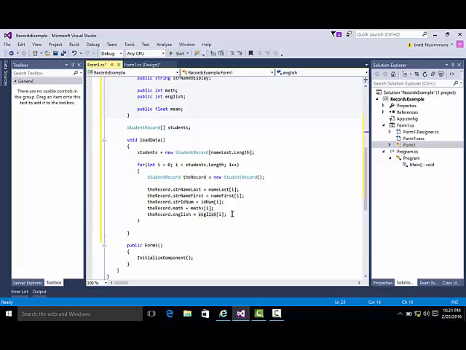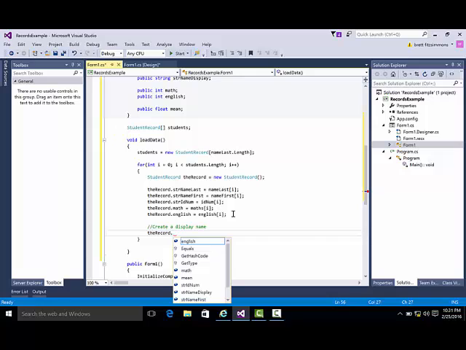Now there are two constructed fields in there, and there's display name. So I'm going to create a display name, and the display name is simply going to be reverse order. So it's going to be last name, comma, first name. So the record dot str name display equals, and I'm just going to join the two strings together.